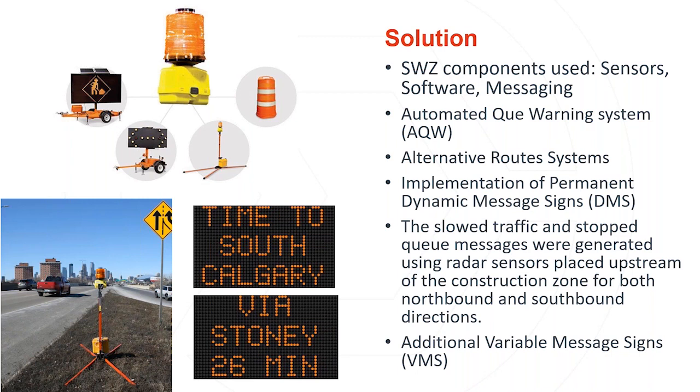So we talk about these solutions when implemented on a construction project or a bridge rehabilitation project or a truck conflict application. All of those applications that we've talked about thus far are all in what we would call work zone applications. But it's not to say that JAMLOGIC and smart work zone technology / ITS solutions can't be permanent as well.